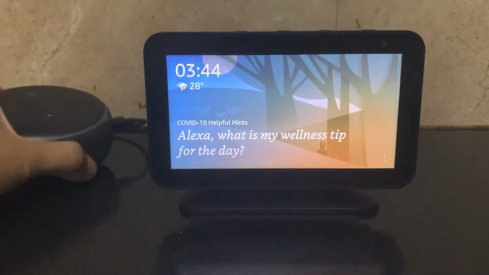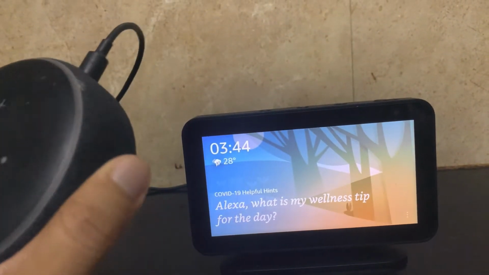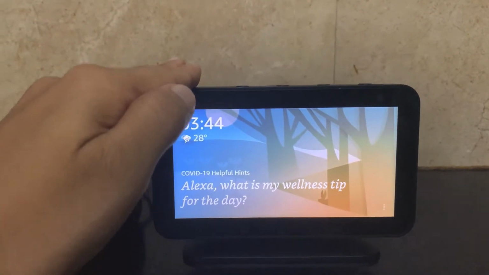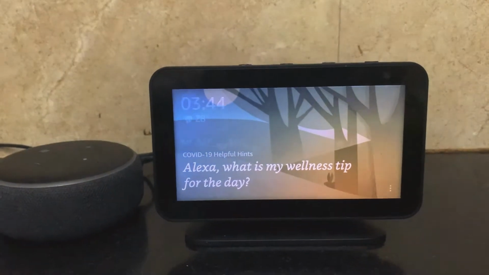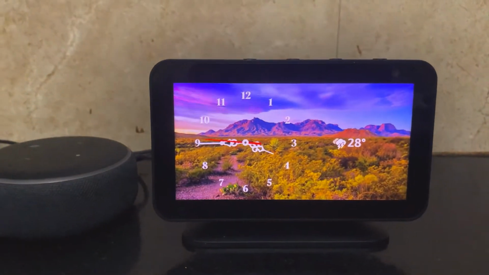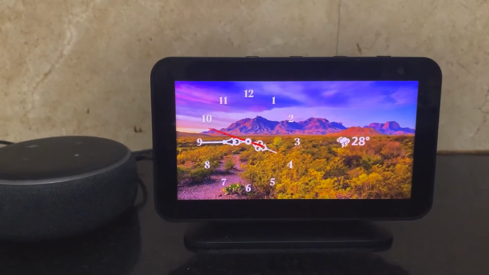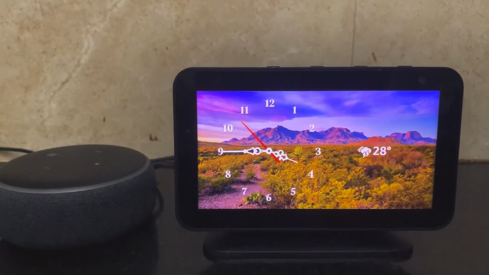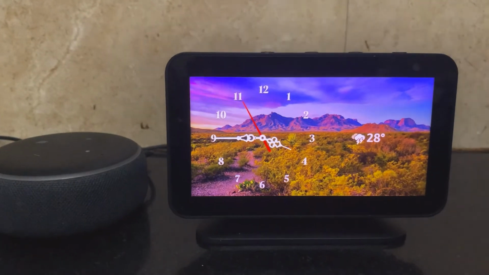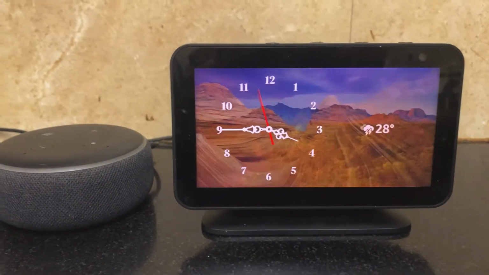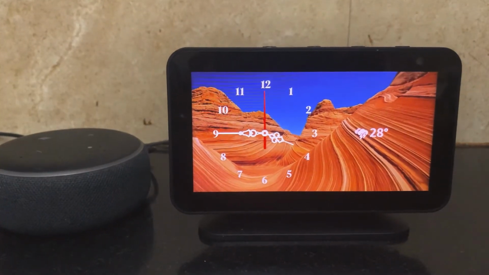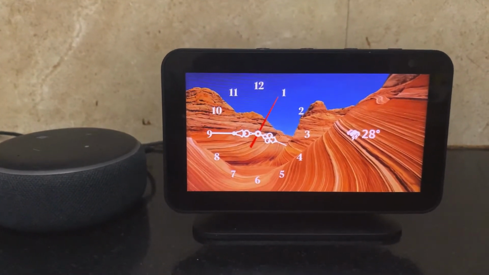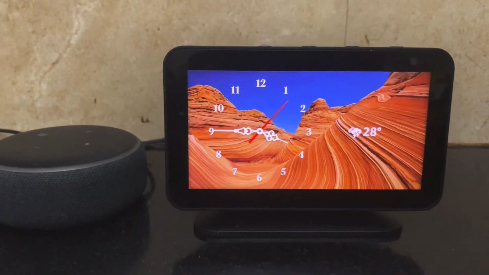Actually this is my kitchen companion, so whenever I make food in the kitchen I use this, and this is our bedroom companion. We use it for lullabies for my kid and also for watching some songs on YouTube. Okay, coming back to the topic, I just missed the flow. We'll be back to the topic.